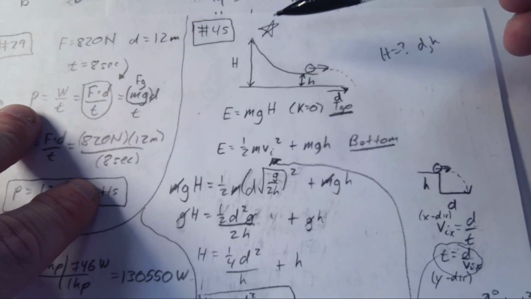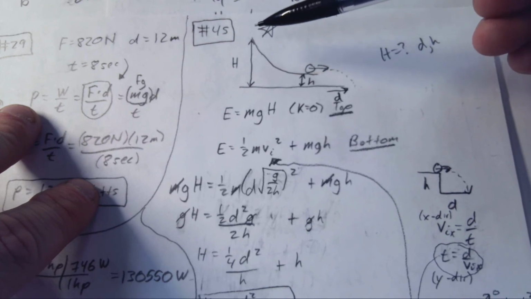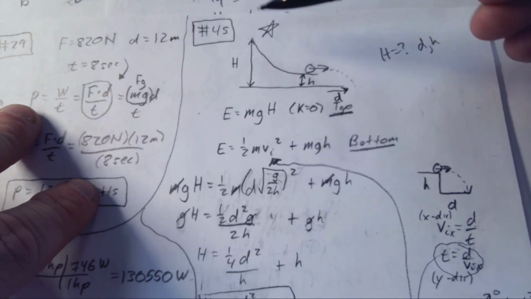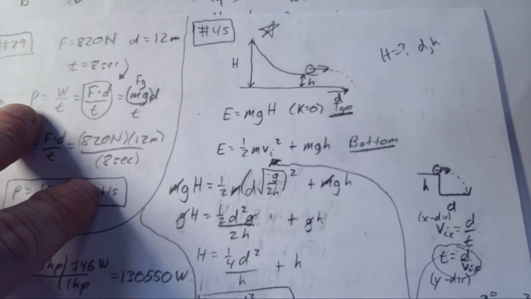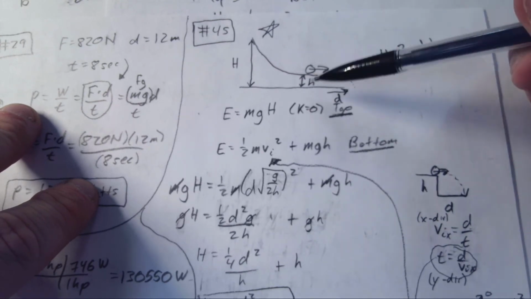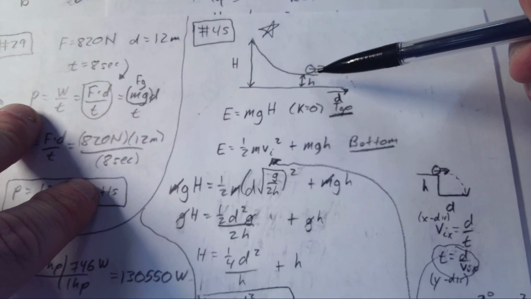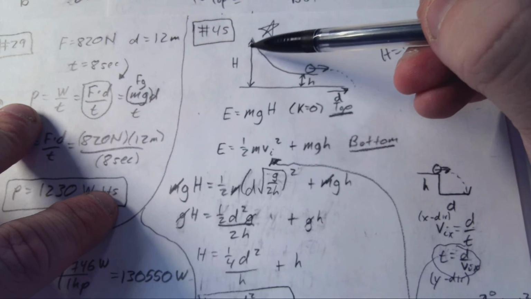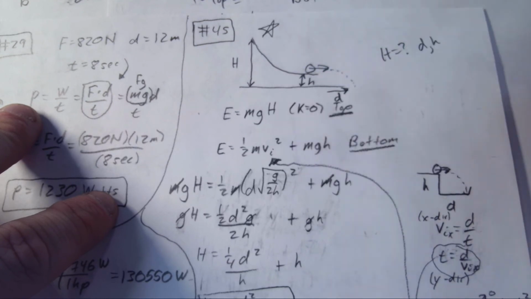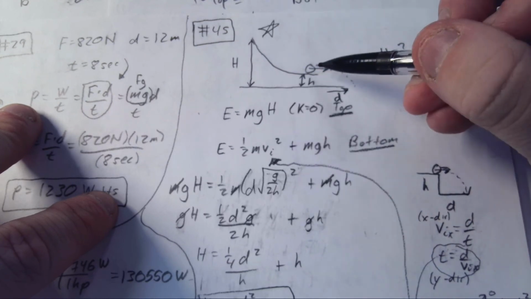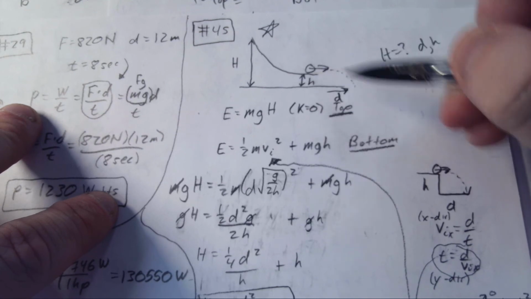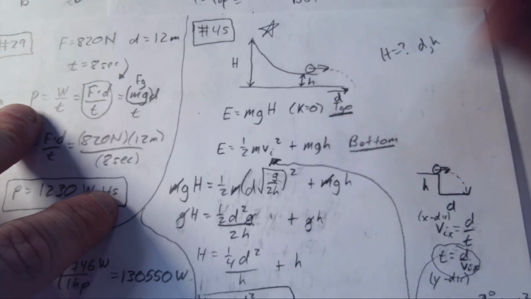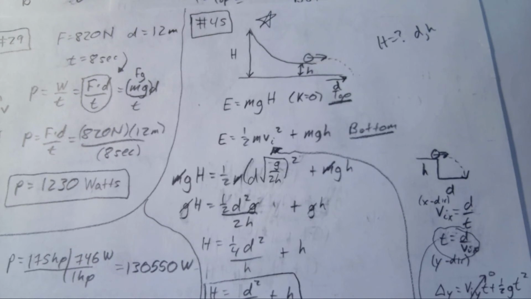If you know the height of what it's swinging and you know the height at what it's here, you can use the same equation. Like if it's a pendulum swinging, at this point in the pendulum cycle it's maybe a meter off the ground, and here it's like 5 meters off the ground, whatever happens to be, you could still solve for how fast it's going to be going. And if you know how fast it's going and the height where it leaves, you can figure out how far it's going to go. I believe you did this in your lab with the ball down the ramp, and you're trying to predict how far it's going to go.